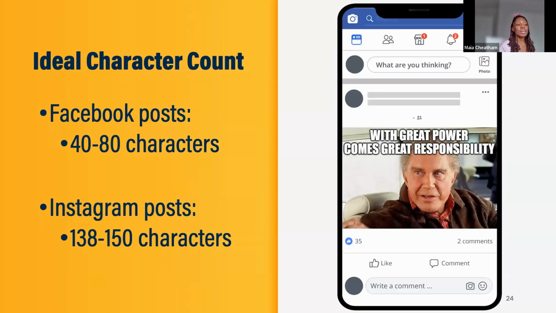So it's best to keep the content short, kind of condense it, and it can be tricky. Me, I am kind of a long form writer. I like to use my words, but it's best for social media to keep it short and keep it simple.